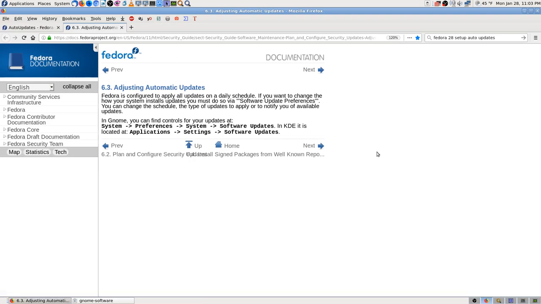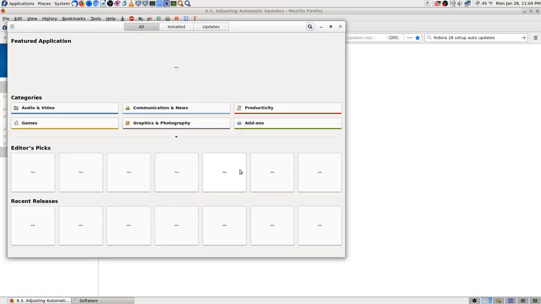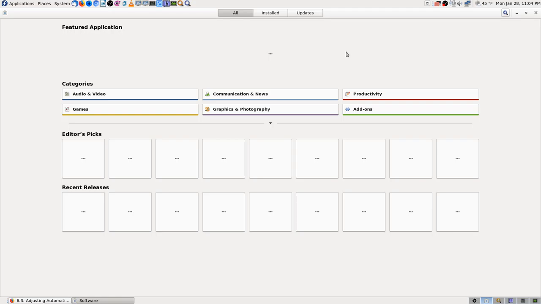Let's see. Add or remove. That's going to be that other app that I installed because I didn't like the way DNF was working. Yeah, that's just called software, I think. But it doesn't mean that it's set up and working just because you turn it on in these, because they're old and they're not really using them anymore. See, it doesn't even have all its icons and everything.